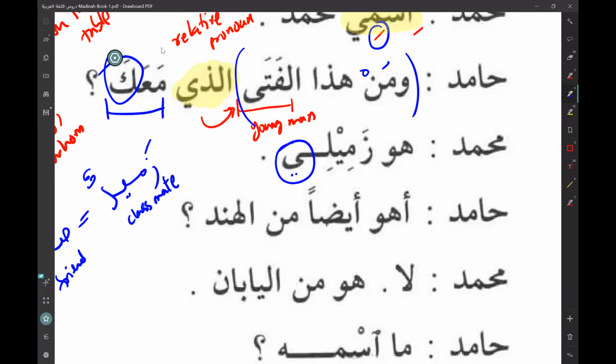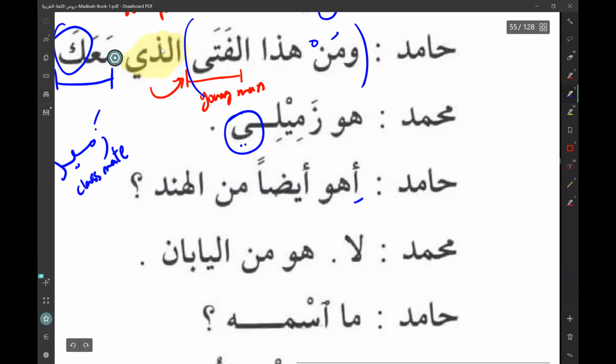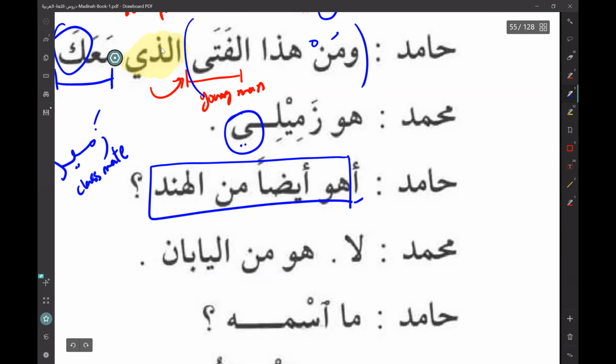Then we have ahua. If you have a hamza, you have a complete sentence without the hamza. So whenever you have the question hamza, then you have to know that there is a complete statement, and you're making that statement into a yes-no question. So what is the statement? Huwa aidan min al Hind. How do you translate huwa aidan? Huwa is he, aidan, remember? Do you know what aidan is? Aidan is a very good word. You have to know this. Aidan is also. Yes, also.